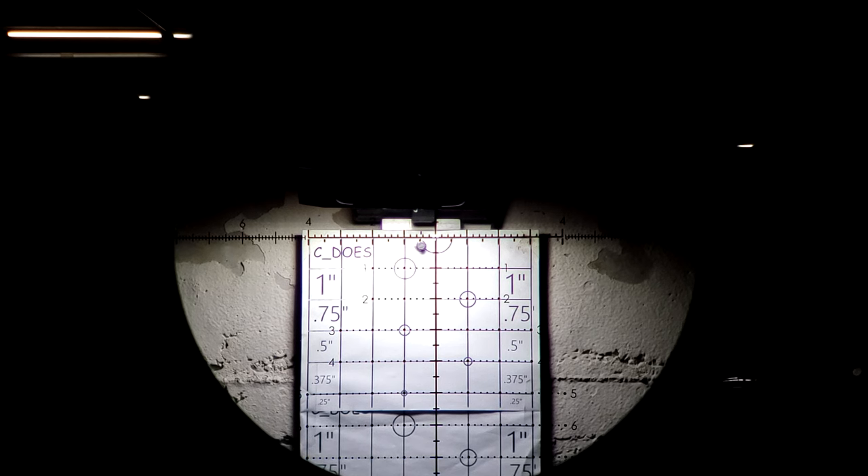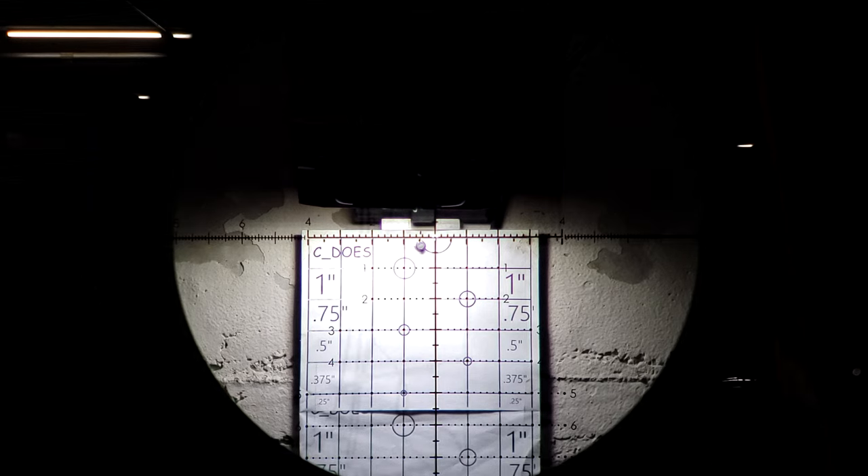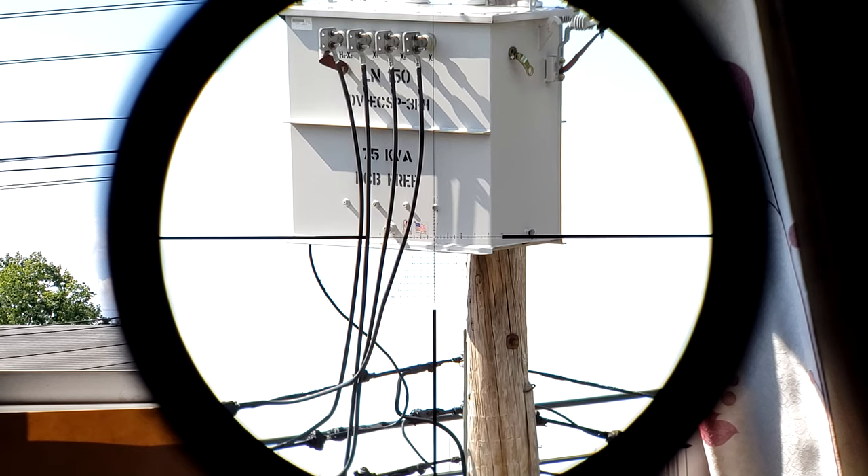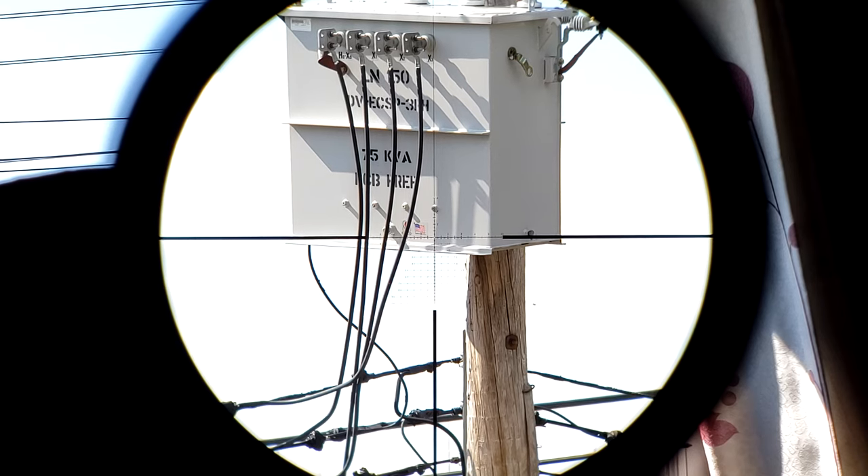As you heard, the turrets sound very good when adjusting them. Another weight-saving thing they did — just like Meopta with the Optica 6 featuring the MRAD-1 reticle — they have a capped windage turret. Not only does that save weight, but it makes sense because I like to use a reticle like this to hold for wind. I don't necessarily dial in all the time. If I have to, I un-cap a turret and that's it.